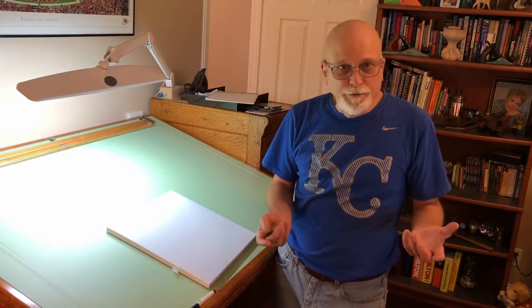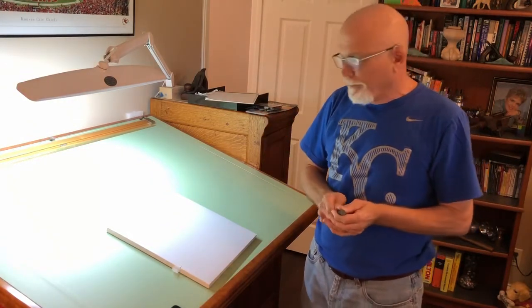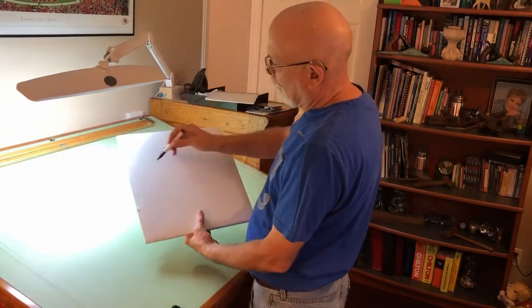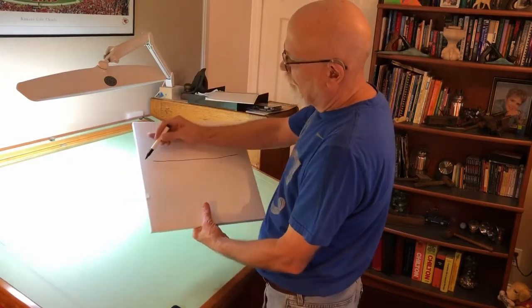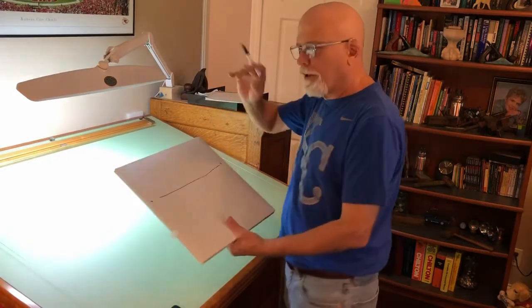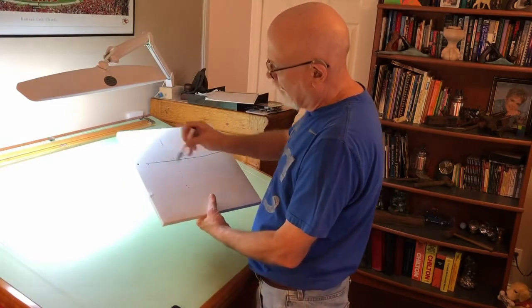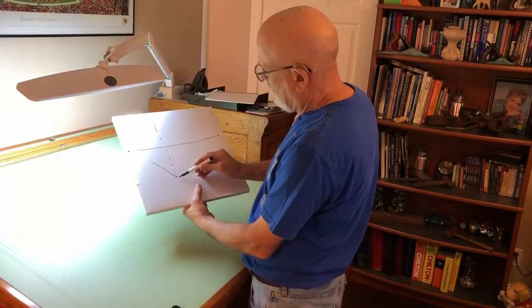You can draw in perspective — that helps me sometimes to visualize the project. If this is the horizon, you're looking out and you see a horizon — that's the horizon line. Basically, you pick an imaginary point on either side, and then your project is going to be turned. We're going to do just a simple table. This would be the center of it, and we're going to start and go from that point out to there.